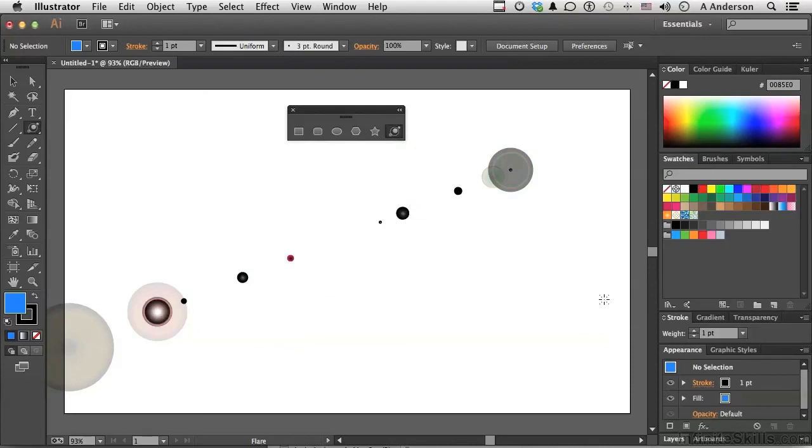The lens flare tool out of all of them is probably the one I use the least, but I have used it on very small objects, like maybe on a pair of glasses, on a vector drawing of a person. There are reasons I would use it. And I might actually, looking at that, use it for something like a solar system. These are the basic tools so far. So let's go ahead and move on.